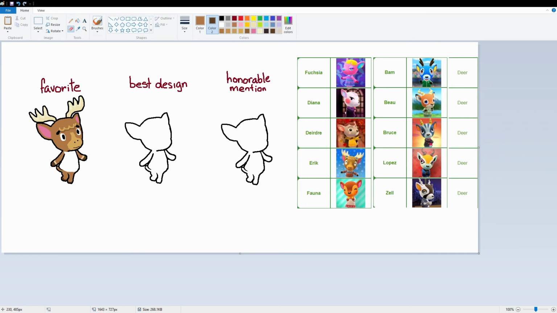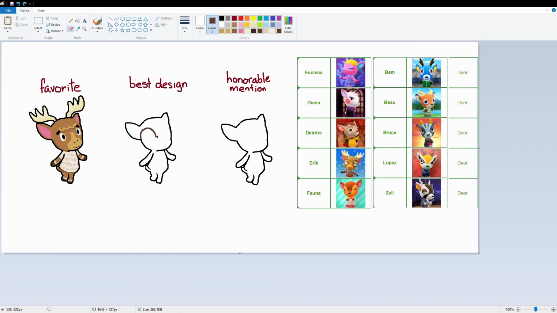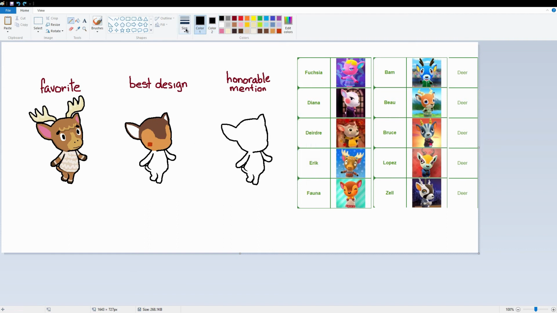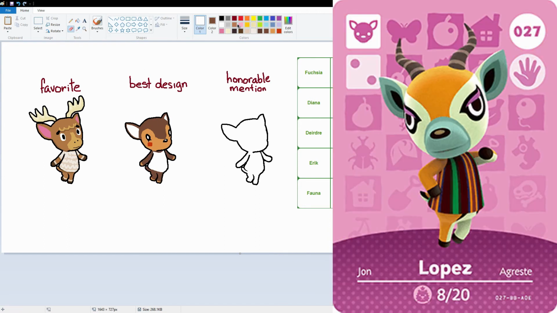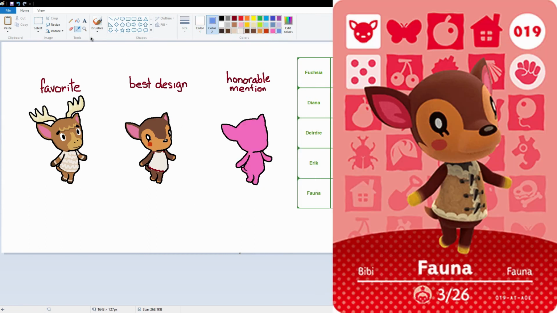I also almost picked Deirdre. I think the eyebrows and the whites in the eyes and lips really sell that cute looking design. For the best one, well, Diana is one of the best looking ones. Bill, Lopez, Cell are also pretty great, but I had to pick Fauna.